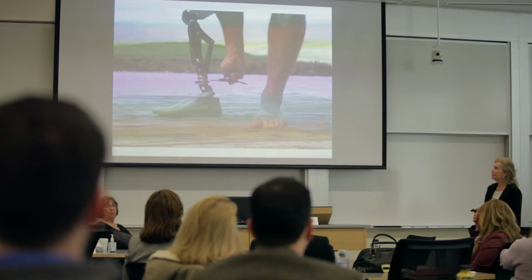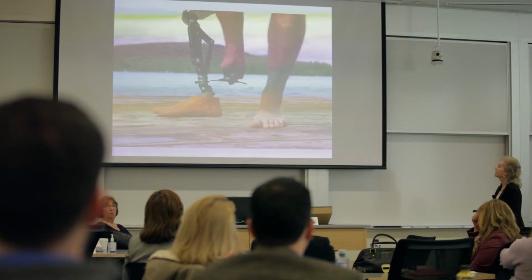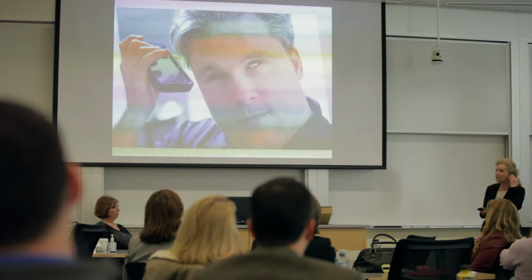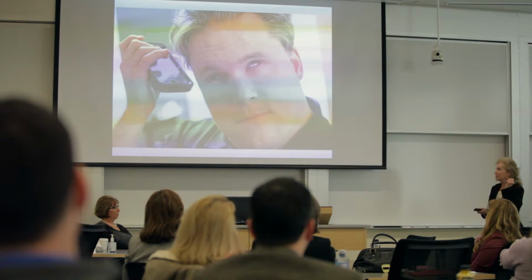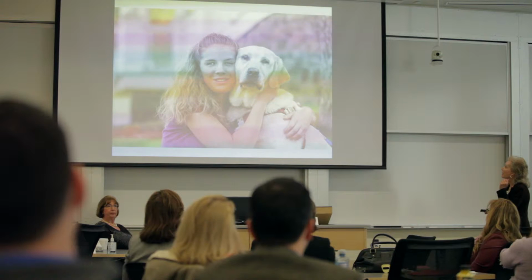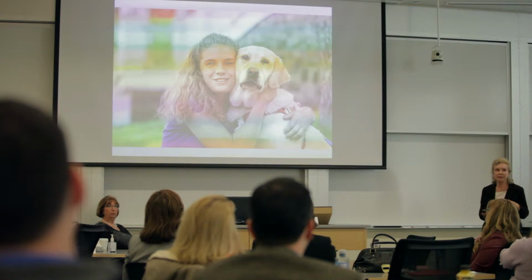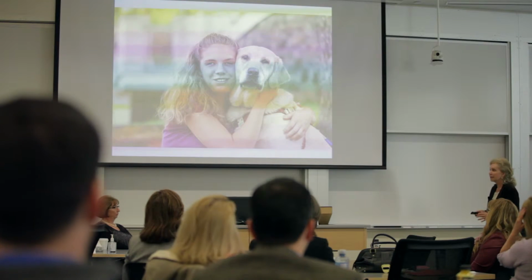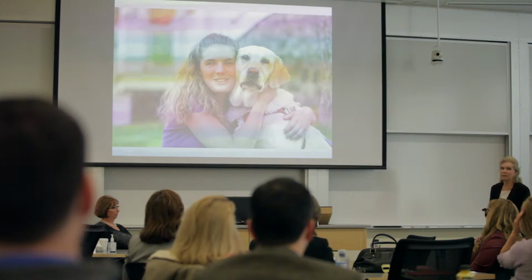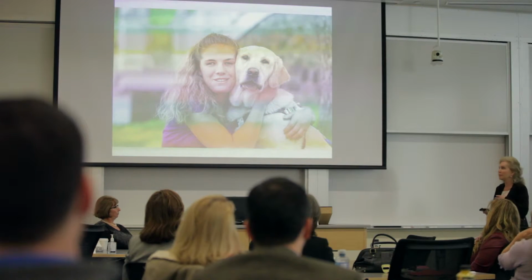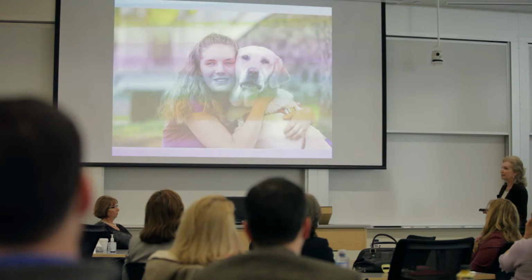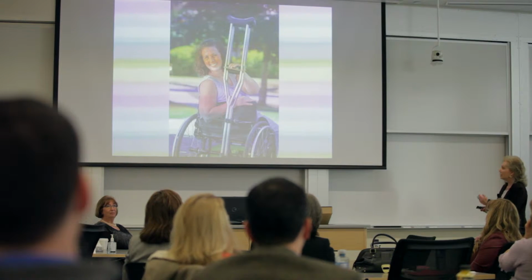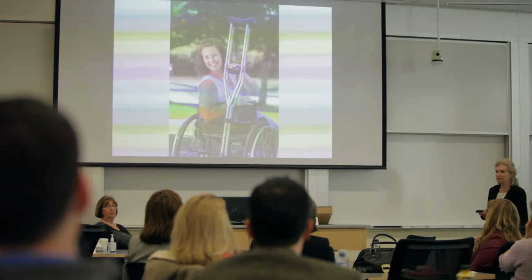About to go water skiing, adjusting your leg. Blind man can actually have technology to listen to his text messages. Service dog for visual impairment. Sometimes it's not immediately obvious on something like a deafness or visual impairment that something is going on, but you may see a service dog added to make it obviously a disability. And once again, the props showing that there's a disability.